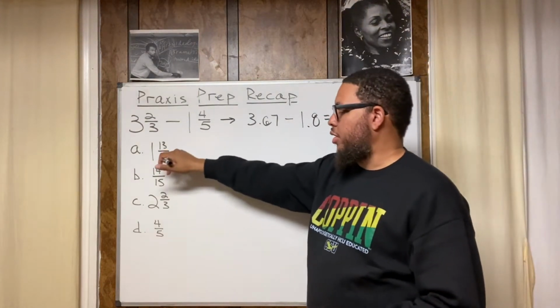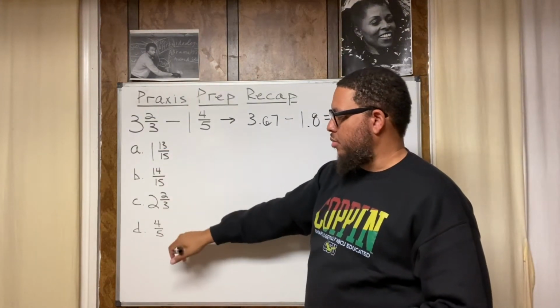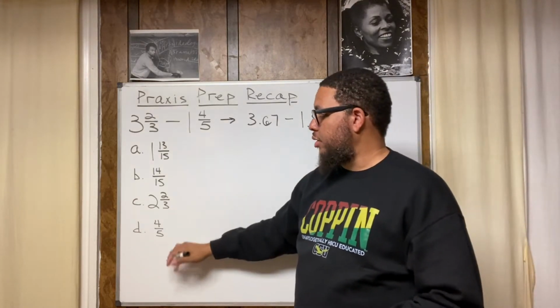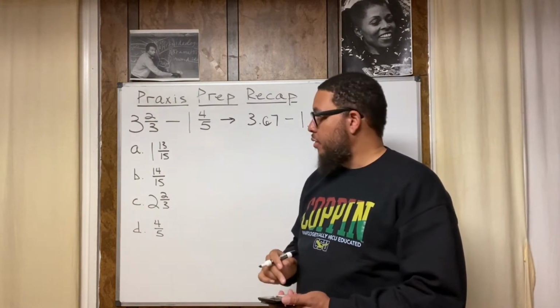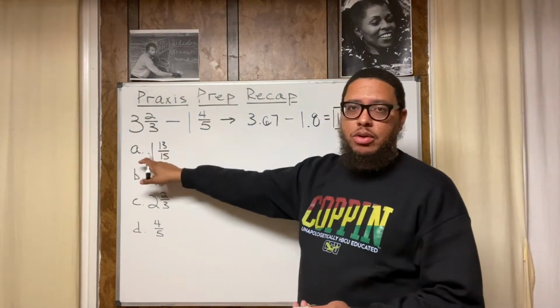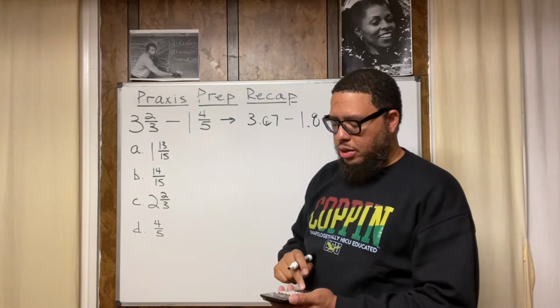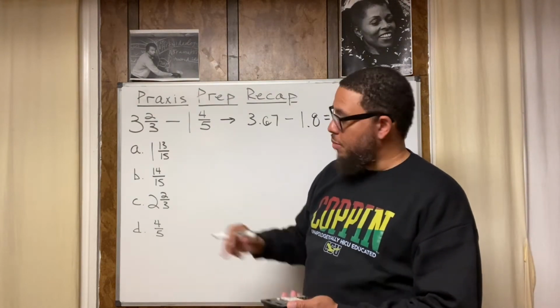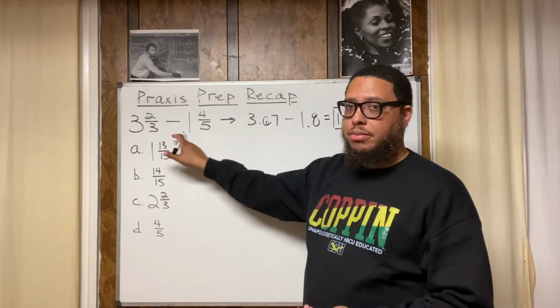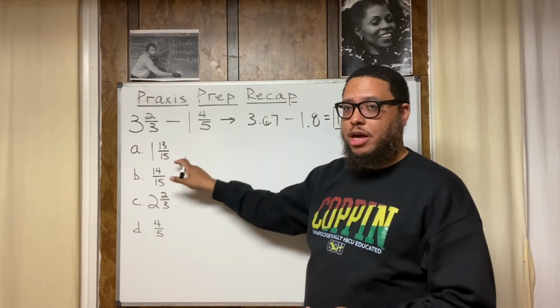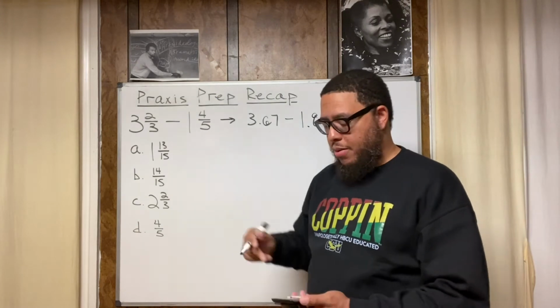These answers are all in mixed number and fraction format. So what I could do is convert each of these answers into decimal format as well. So first I'm going to convert answer choice A, 1 13/15, into a decimal. So I go to my calculator, I do 13 divided by 15. Remember, top down, not bottom up. We're not doing 15 divided by 13. We're doing 13 divided by 15. We go top down. We follow gravity, right? We go down.